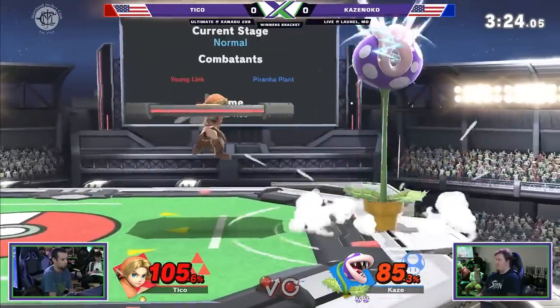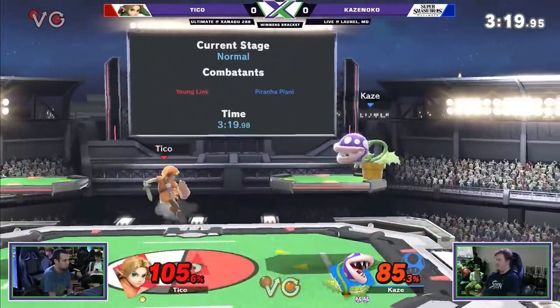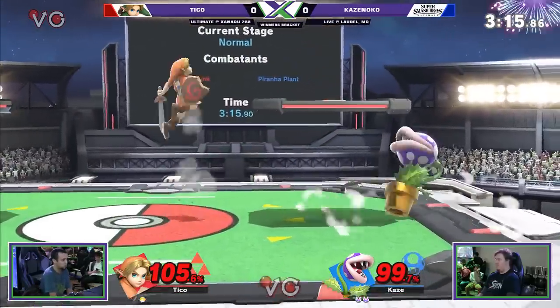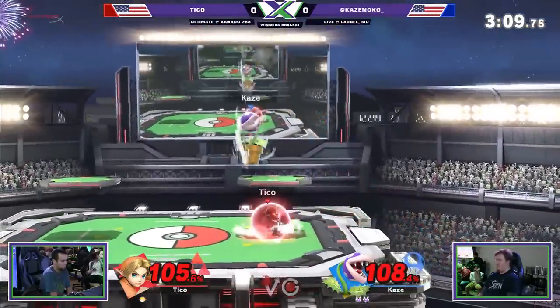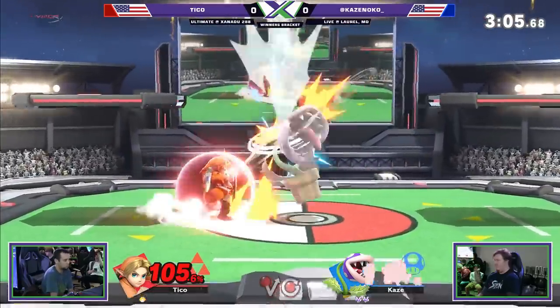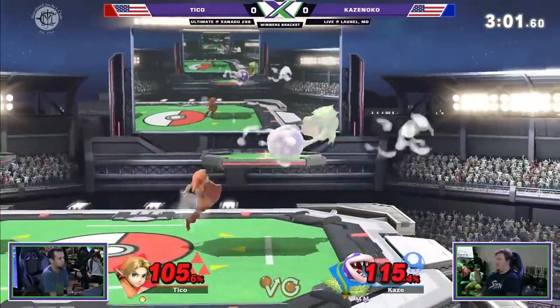Yeah, I completely agree. Especially if you're Tico, you're already down a stock here, so you kind of need to force your way in. So that poison's even more dangerous because you're being pushed into being the aggressor, meaning you have to navigate around this poison field without racking up a ton of percent on yourself. Using that side B to stall, just like you mentioned earlier, gets him back very effectively, and Kaze has a pretty sizable lead here. I like the crouch under the boomerang right there.